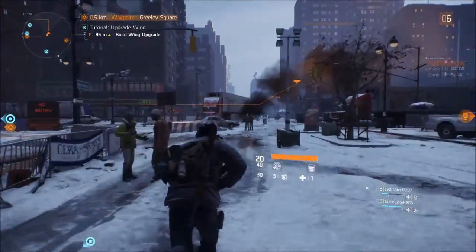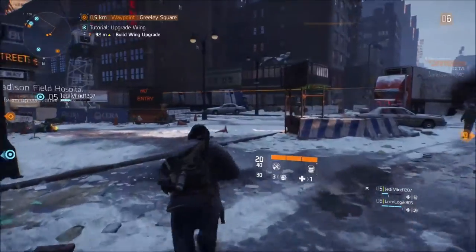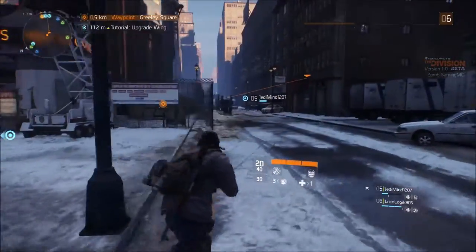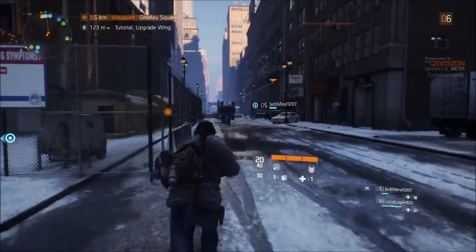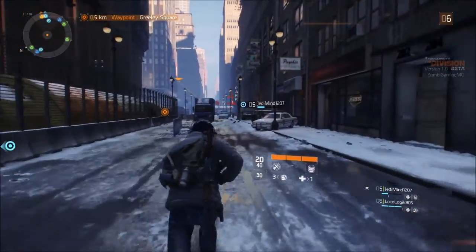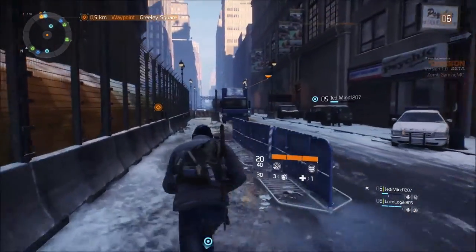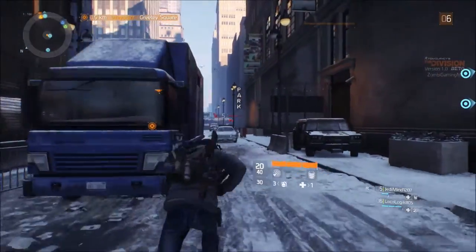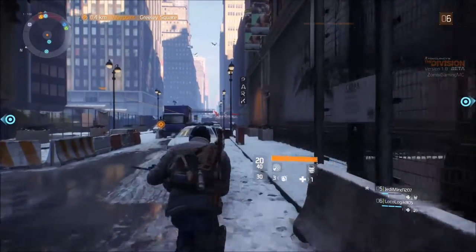What if I just... I don't know what happens if I shoot civilians. I'd imagine it's not good. Oh, hey, there's that guy. So I guess we're technically still match made in a group right now. Okay. Well, we could head into the Dark Zone together if we want to. Yeah, we might just do that.